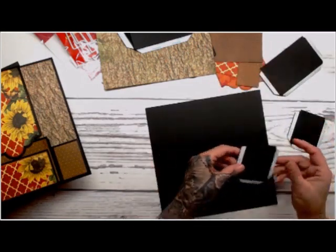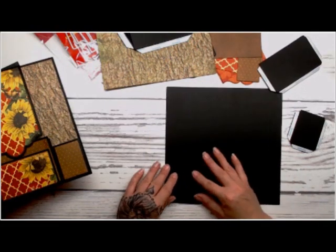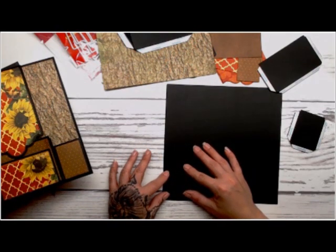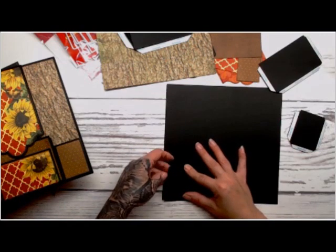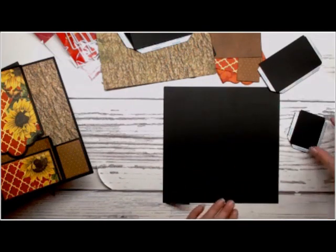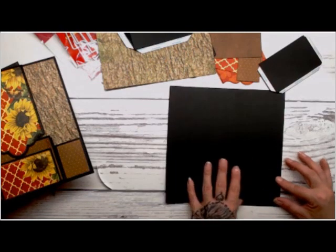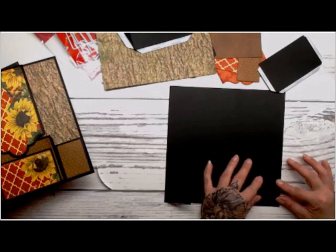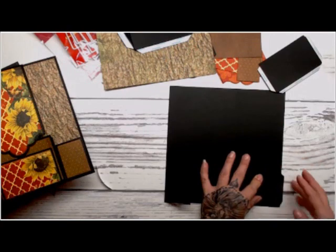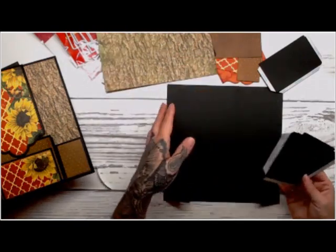So what I'm going to do is take my two small ones, and I'm going to just set it on the far edge. I'm going probably about an eighth or 16th of an inch away from the side. And put that one on, and then I'm going to put this one on the opposite side, keeping all the same spacing. So whatever I have at the bottom, I want to make sure I have on this one. Those are even. And now I'm going to take my harmonica pocket.